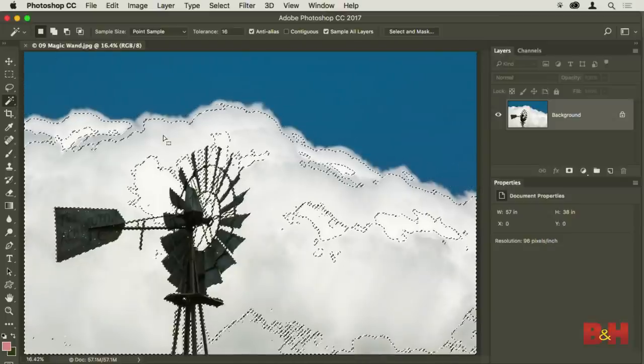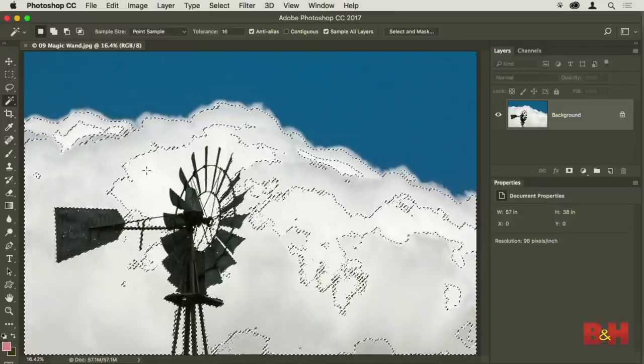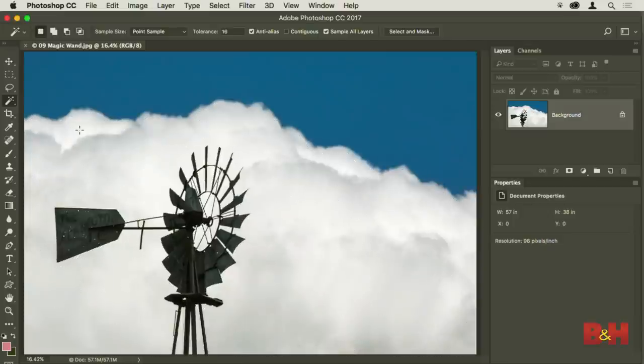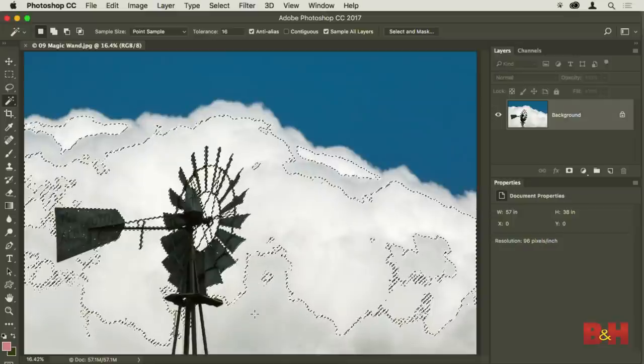Or if I click on the cloud, I'm saying, make a selection of the cloud, please, or the windmill, or you know, whatever it might be. But of course, there are some settings. You can see here that I'm not getting a very good selection. I can use some settings to determine, essentially, how much of the image I want selected. So if I click on a white area of the image, relatively speaking, then the slightly darker shade of gray areas of the cloud are not being selected. How do I change that? Well, that would be the tolerance setting, by and large.